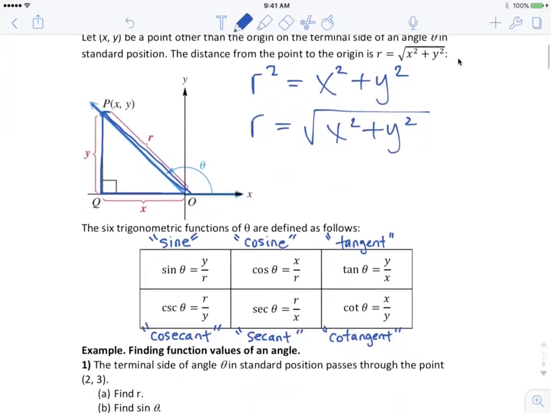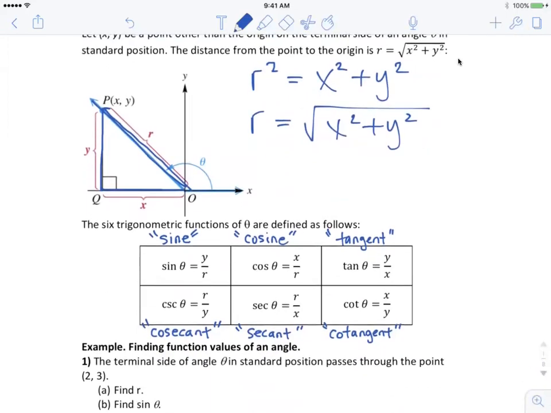And now here are the six trigonometric functions. Let's look at that first one. I put in quotes how you say it or what the word is, whereas in the equations, you'll see an abbreviation. The first one, sine theta, is equal to y divided by r. That's sort of an input-output type of function thing, right? It's saying that the sine of the specific angle is defined to be the ratio of the y side divided by the r side. The y over r is going to change depending on the size of the angle, so it is important to have that theta there defining the ratio.